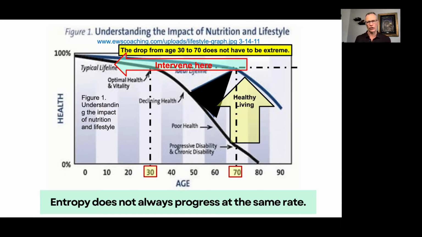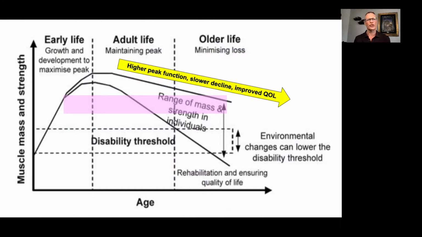But maybe the question is, what can we do about it if someone's on this big decline? Well, I've seen people make very dramatic changes. They can improve their bone density, their muscle mass, their organ reserve, their circulation. They can improve their blood sugar, their inflammatory process. And I always tell people, if you have a pulse, you have a prayer. But I'd rather start early when we start working with people.